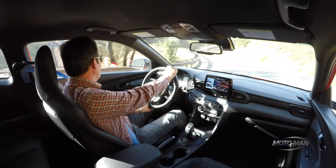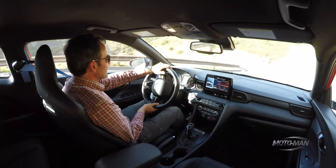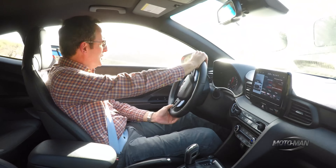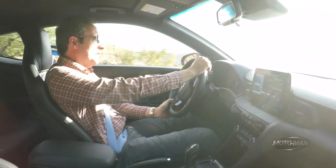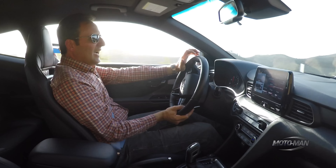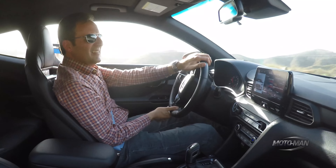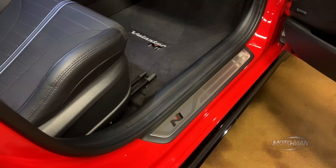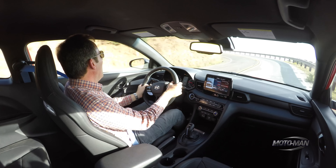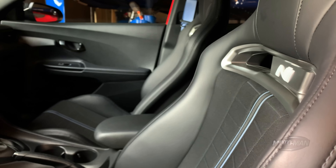Some things I'd love to see changed: the Korean market version has heated seats and a heated steering wheel, and I got excited when this car showed up — then I discovered there's no heated seats and no heated steering wheel. Even the Korean version has suede seats; this one isn't even leather, it's cloth with a plastic grain texture. Can we get the interior from the Korean version? That would be lovely.